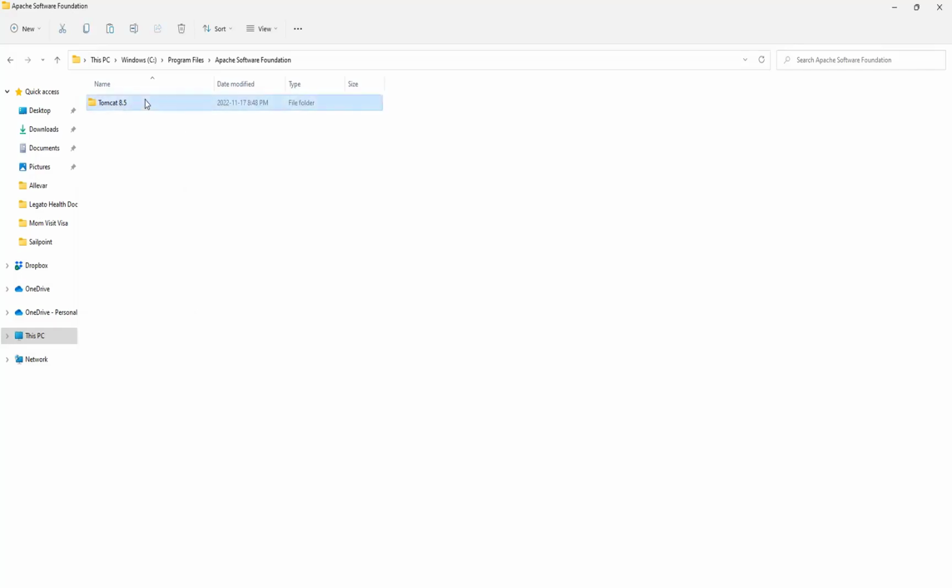Right, currently we are facing an issue. We are not able to open this Tomcat 8.5 folder. We need to open this one, inside that we are going to deploy the software.